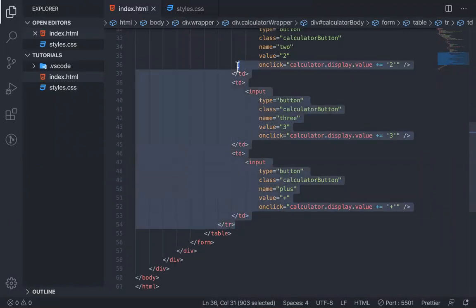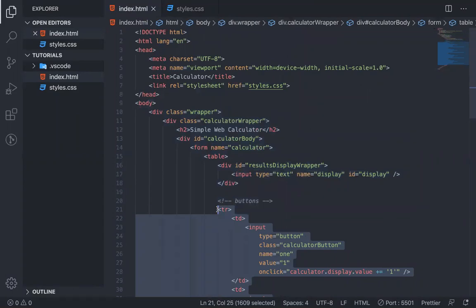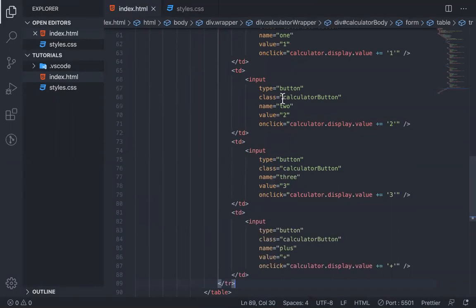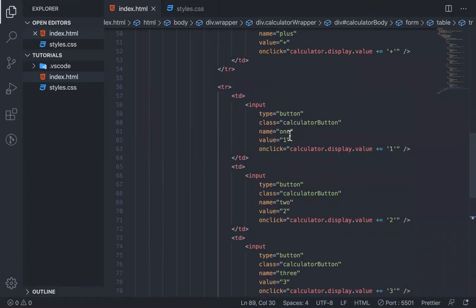I'll duplicate the entire row because you're going to create another new row. So I'll duplicate the second row. On the second row, we have 4, 5, 6. So we have 4, 5, 5 here, then 5 here, then you have the 6.